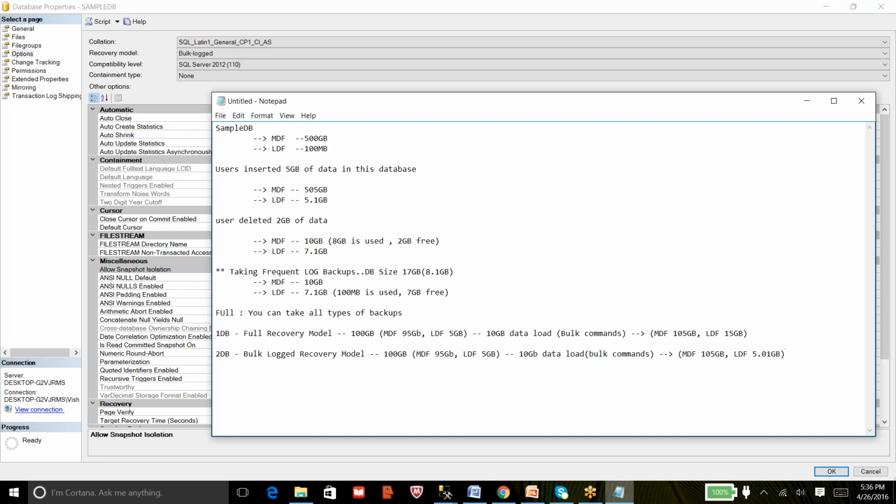So the change you notice here is the LDF file is not growing. That is a benefit you want to get when you keep your recovery model in bulk logged.